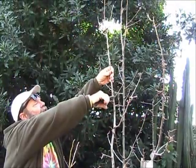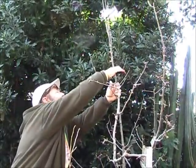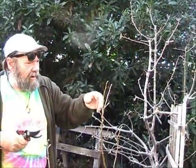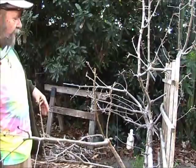And otherwise, the only other thing I believe I have to address here, because mostly I'm going to reduce the verticality of my tree, so I'm going to take that piece of wood off there. I'm going to prune this one to sideways growth, to continue the process I've had in this tree of trying to develop shoots that run to the side rather than run vertical.